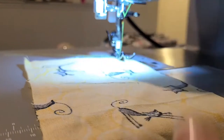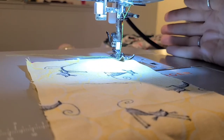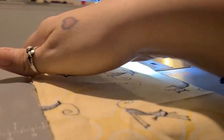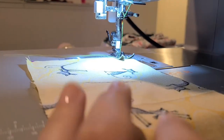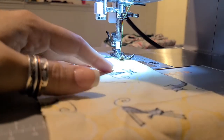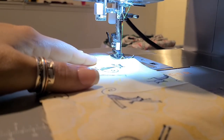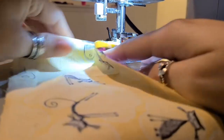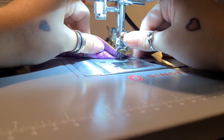6380, I believe. Some of the other things were that you were starting too close to the edge of the fabric. I usually use a leader cloth, so I don't think that was it, but I'm going to start a little bit back. And that you weren't leaving enough tails, so I'm leaving some tails. Let's see how far we get with this, and I apologize if my hand is in the way. And it's already making noises. And it is jammed up on me.